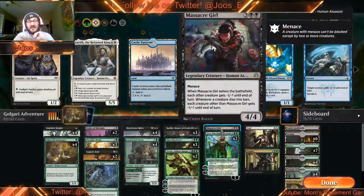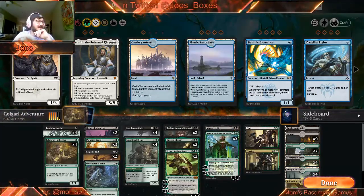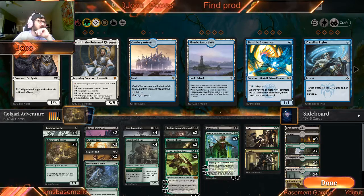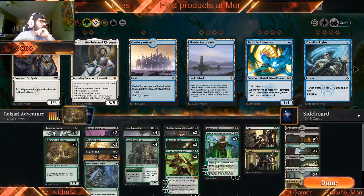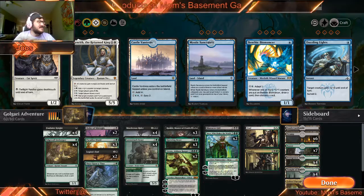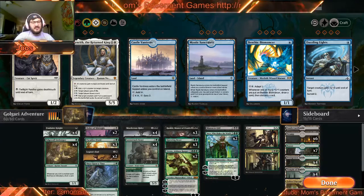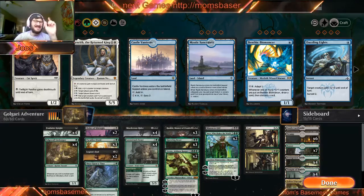And then over here we have a single copy of Massacre Girl. I actually took this out in our list. I think I didn't update it yet in our stream decker. We have a single copy of... What did I replace with it? Yeah, we had a Great Henge. I liked Massacre Girl better. I think it was a little better because we need that board removal sometimes. I was running into a lot of janky decks that were running a lot of low-to-the-ground creature plans. So overall, I think that's definitely going to be our better bet there.